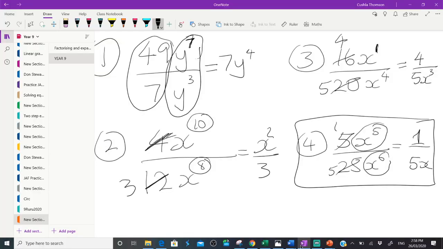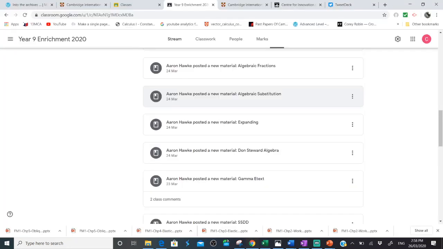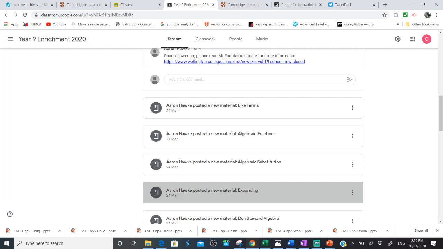I just need to print one thing, guys, to my upstairs printer. So I gotta go do printing. Just give me a second, because there's a cool thing that I want to do with you today, but I can't on this screen and that one. It's taking ages. Where is it? No, that's not what I want. It's a thing from the enrichment classroom. Roy, hello, welcome. My computer's going a bit slow. So just sit there and talk amongst yourselves, talk nicely. We're in public forum. Tell me one cool thing that you've done today while I'm trying to get my computer to work. I just want to print something out for us. Where's it gone? This is what I want.